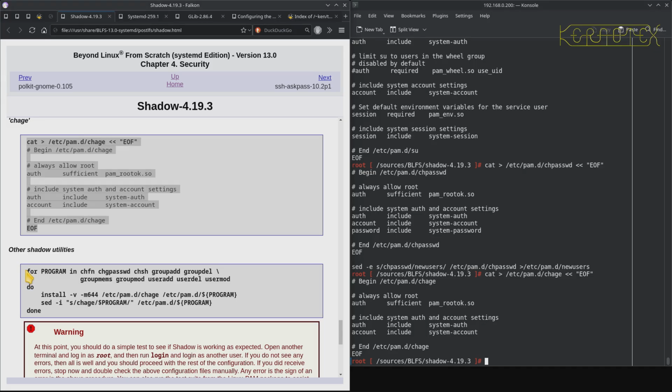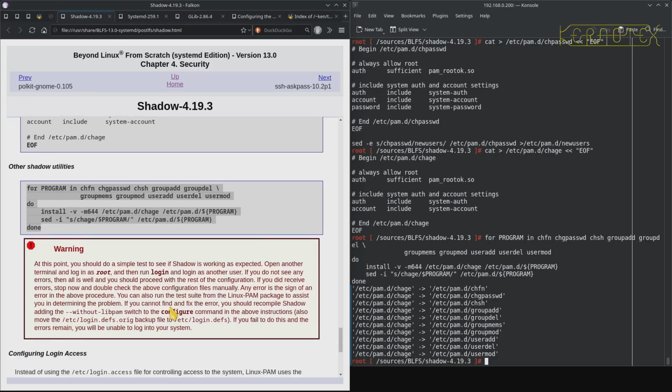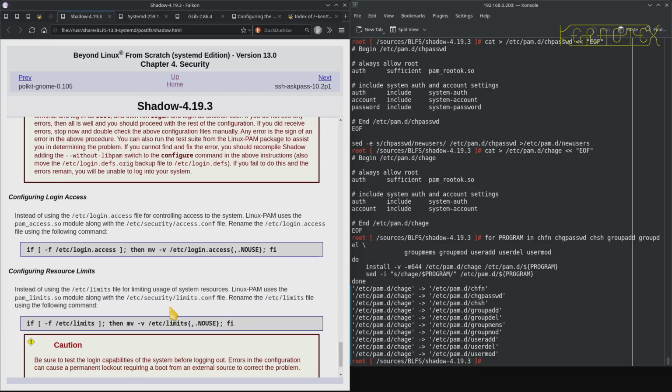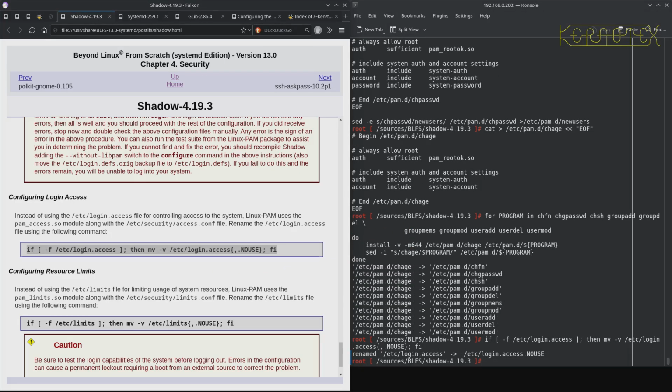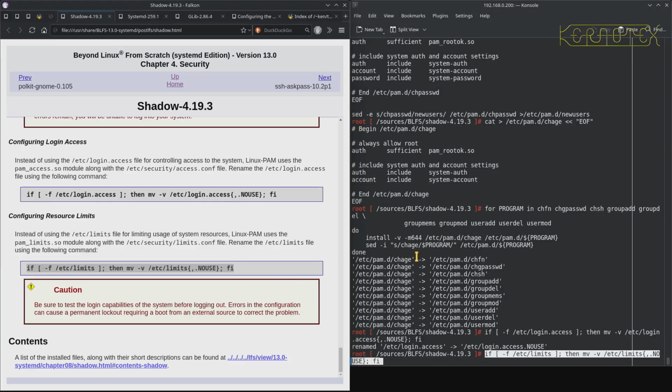And the other Shadow utilities are covered by that command. So we've got to rename a file here. Configure resource limits.